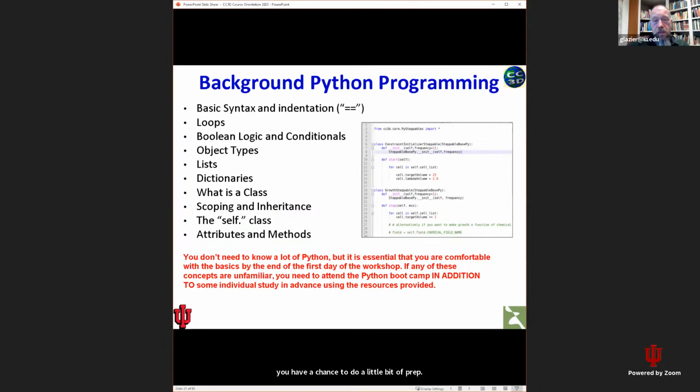Maybe it's worth asking while we're here, what fraction of people have used Python in the past? Maybe we can just ask you to raise your hand if you've used Python in the past. So a few people have, about half of the people have, half haven't. That's fine. Again, we will cover everything you need.